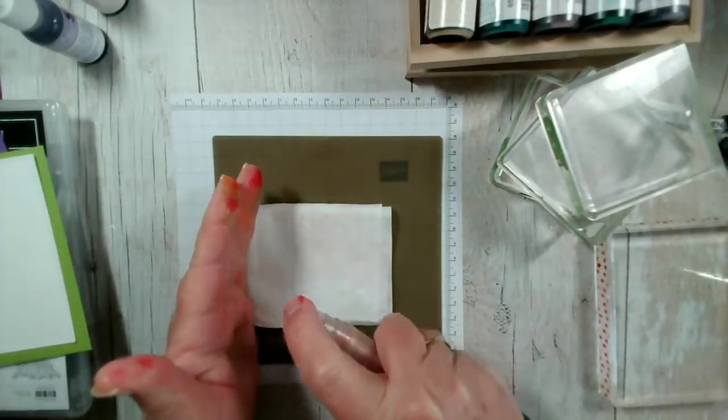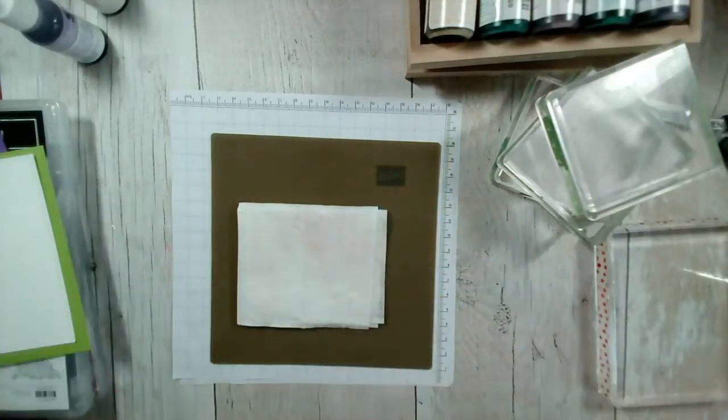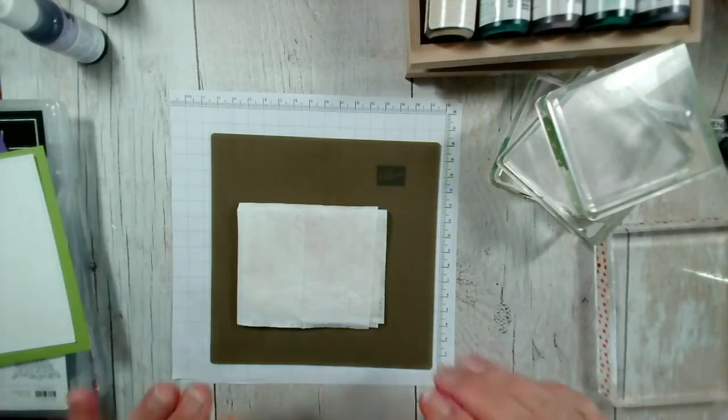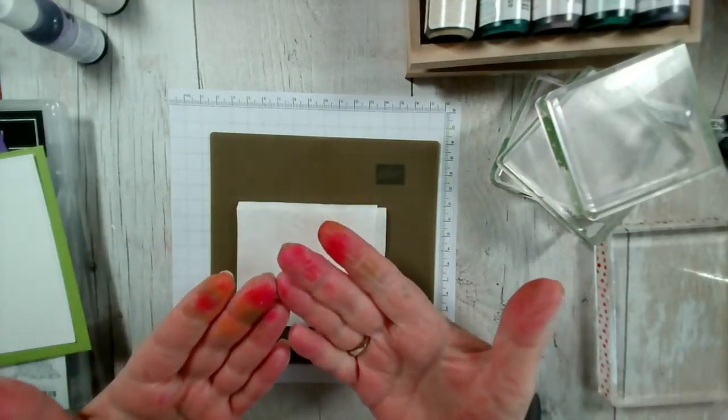Okay. So what I have in mind, and this is in my mind, so it is one of those, I'm not sure if it's going to work or not, but let's give it a go. You can see I had a little practice.